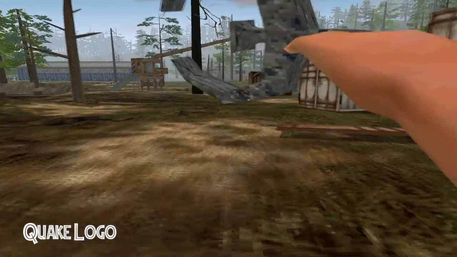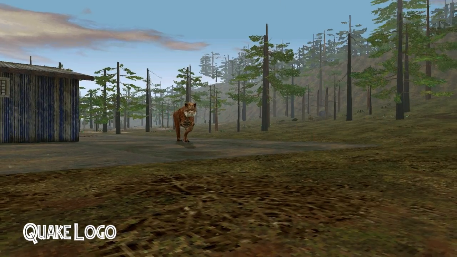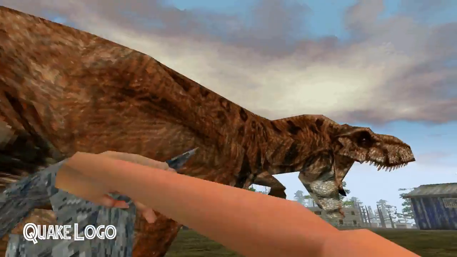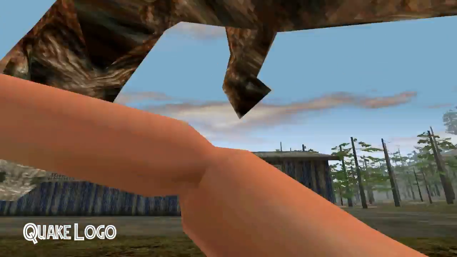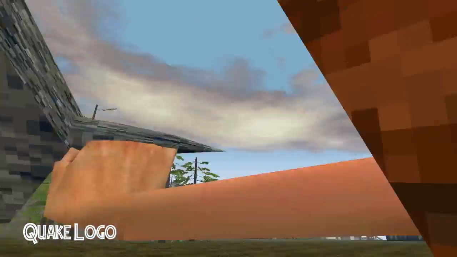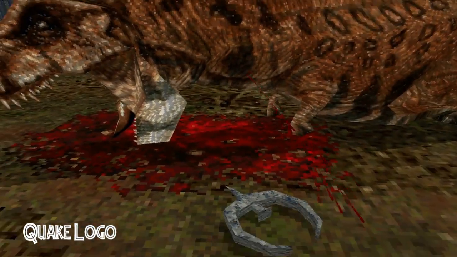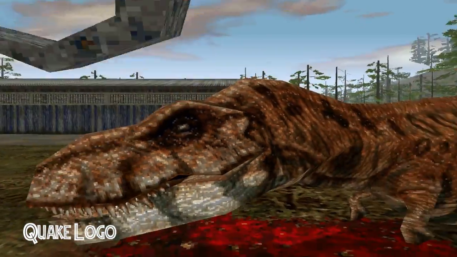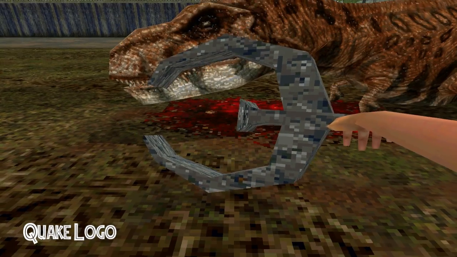But that's not all we can do with this old logo. That's right. This logo lusts for the blood of bigger prey. Come on now. Keep slapping at his ankles. Avast, he is slain. The logo triumphs over all. And that's the second and final Easter egg for this level.